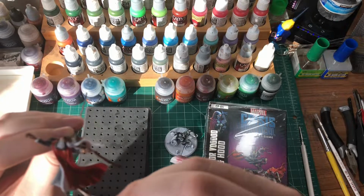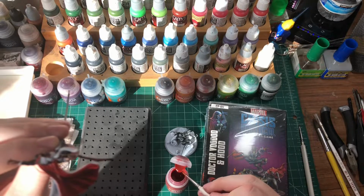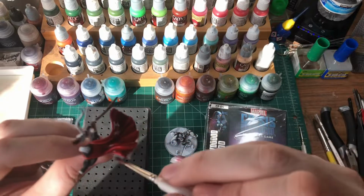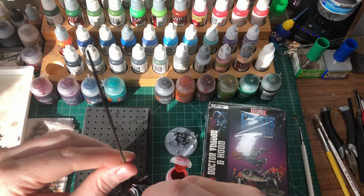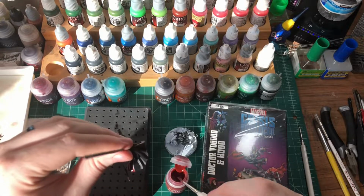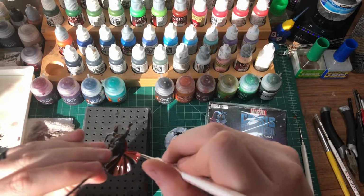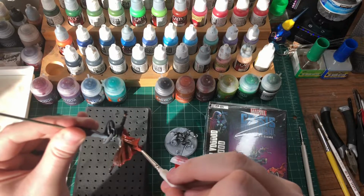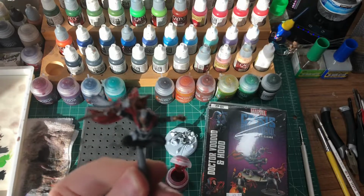Keep the heavier bits towards the top here. Okay, and turn it upside down. And we'll get it down here. Clean that up in there. That's his cape done.